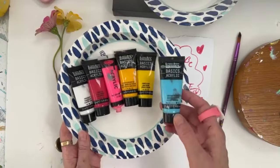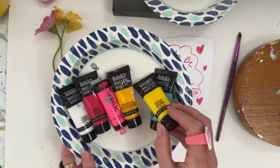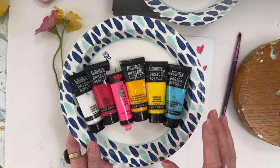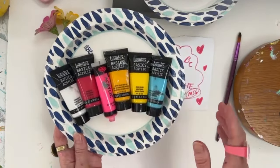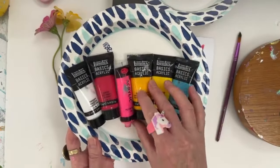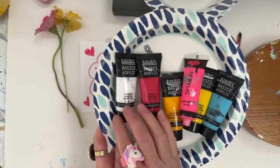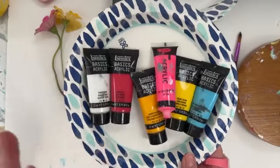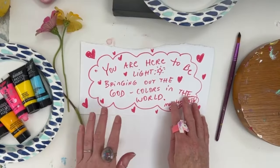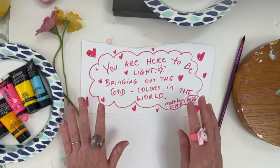I have light blue permanent — these are basic acrylics, which is really what I paint with most of the time. I love these paints; they're not too expensive but not too cheap. I think craft paint can be a little too runny on canvas. I love these paints: primary yellow, cadmium yellow deep, fluorescent pink, primary red, and titanium white.